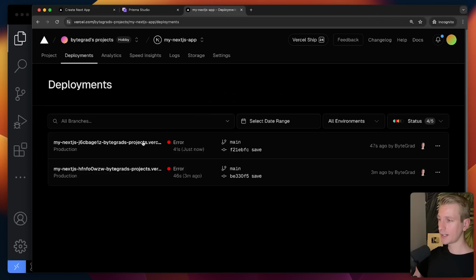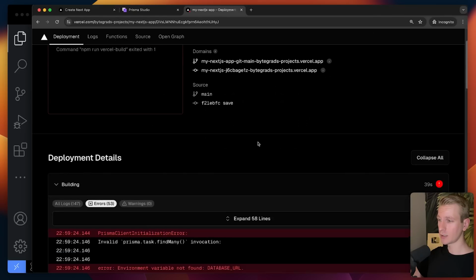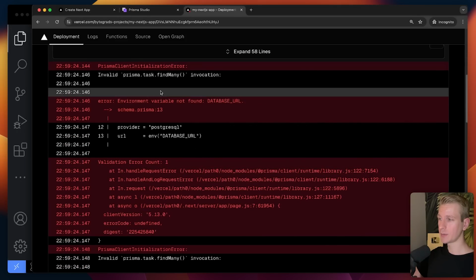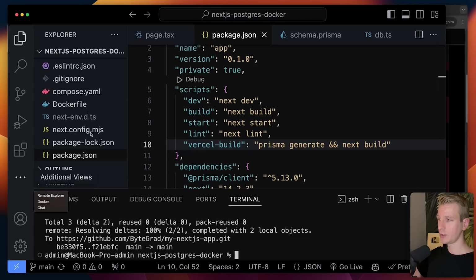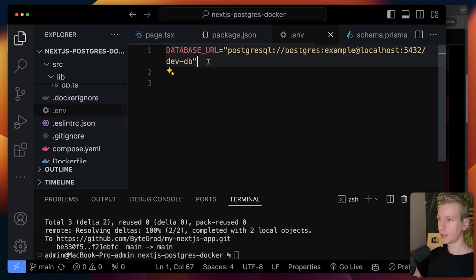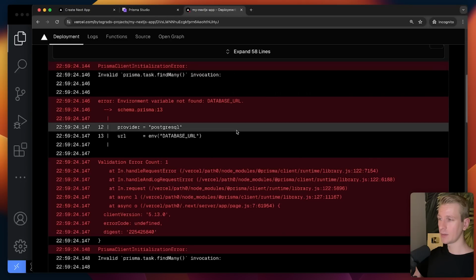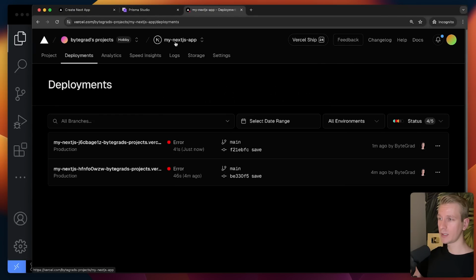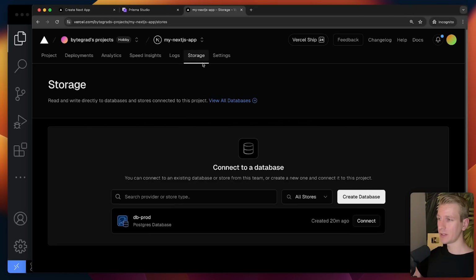Let's take a look. All right, another error, actually as expected as well, because we're not quite finished here with the database. Okay, so here it cannot find the database URL environment variable. Locally we used the .env file, so it was just getting it from there. Now here, where is the string for Prisma to connect to our database? We created a database, if you remember, in storage. If I go to storage here, you can see I have a database, but we haven't connected the actual project yet. So let's connect our project to that database.